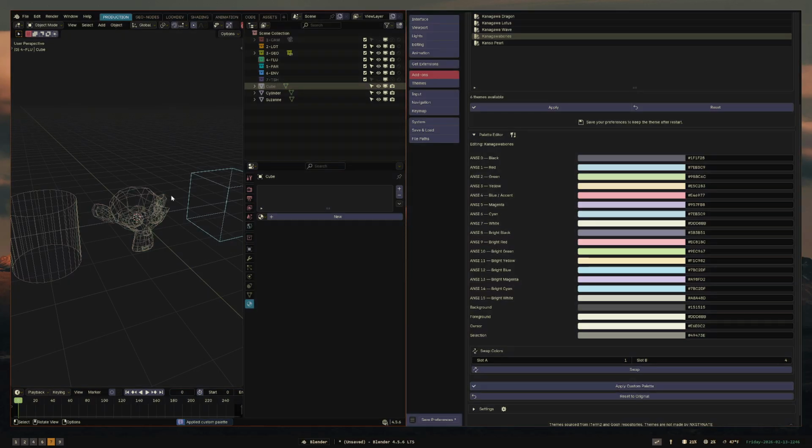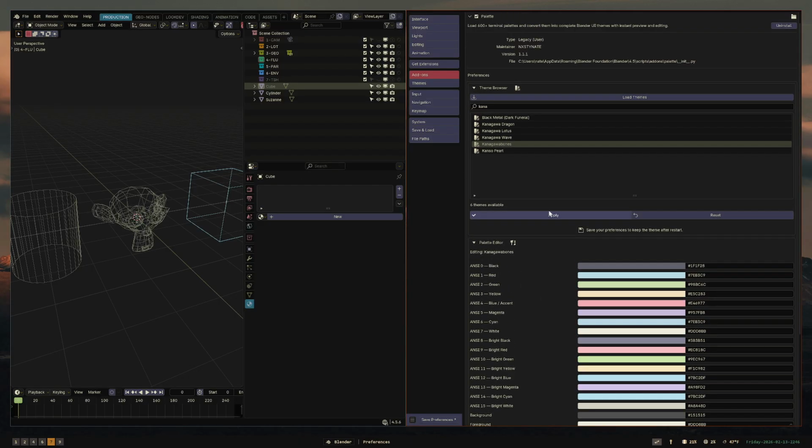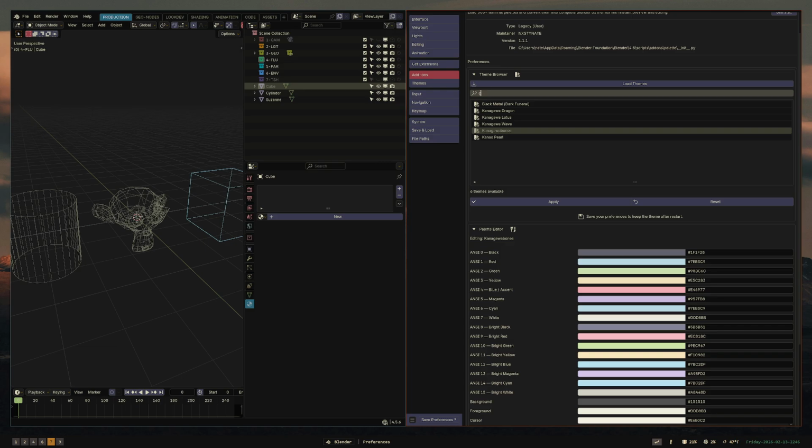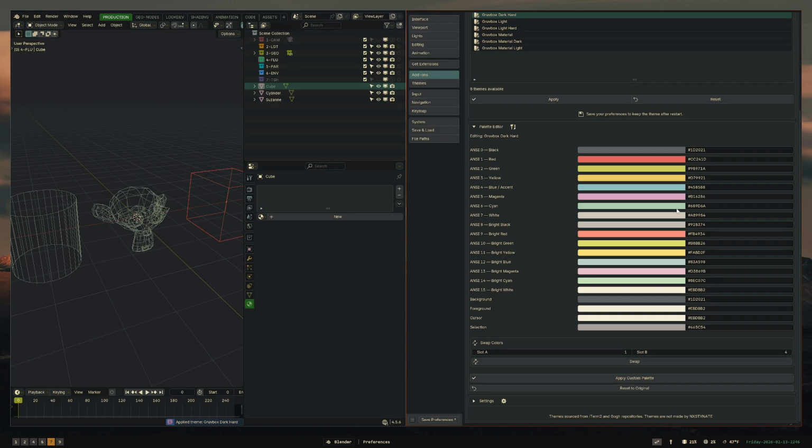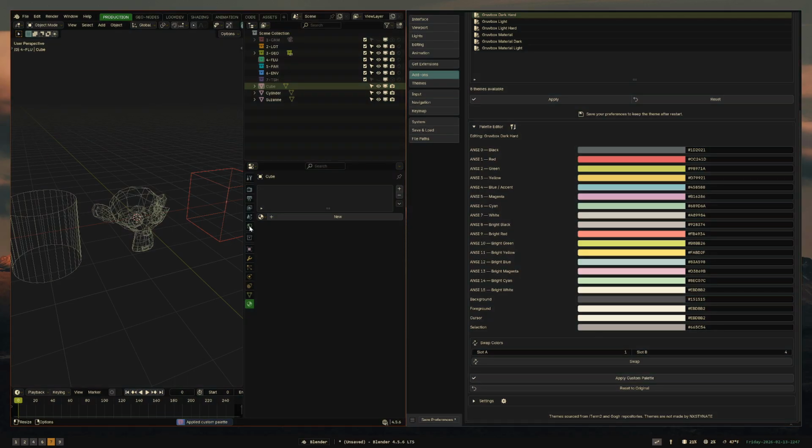More neutral, right? That's what I like. That's just my preference. My preference is usually, actually, let me show you guys. I like to use Groovebox, so I'll set it to Groovebox, and then I'm going to apply that to the palette. And then what I like to do is neutralize the background color, so I'll set it to like 1515. Apply that. Now I've got a more neutral tone as my background for Groovebox, right?